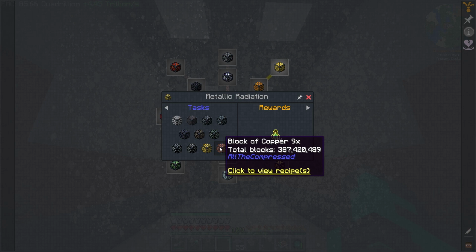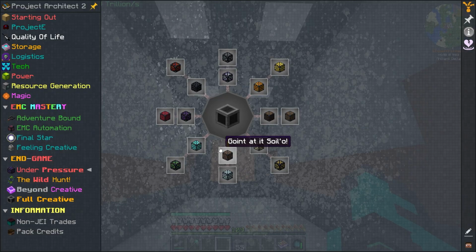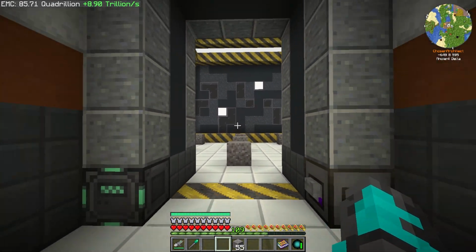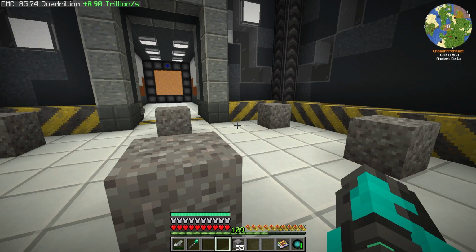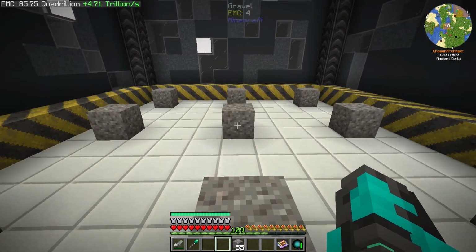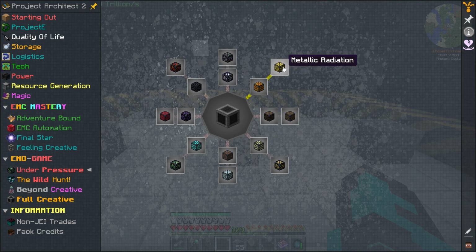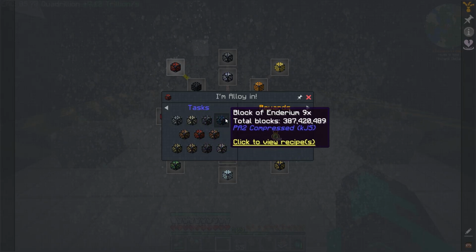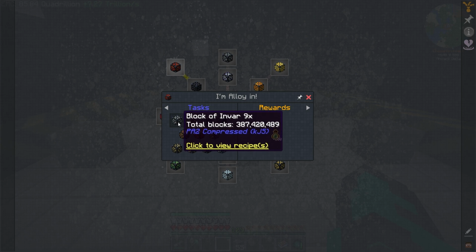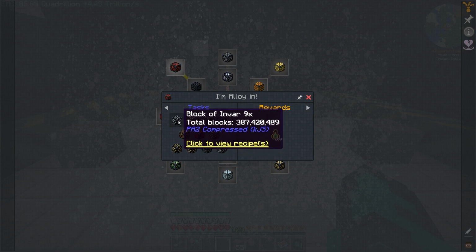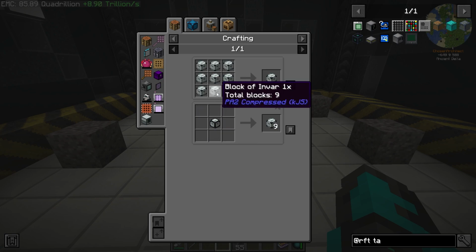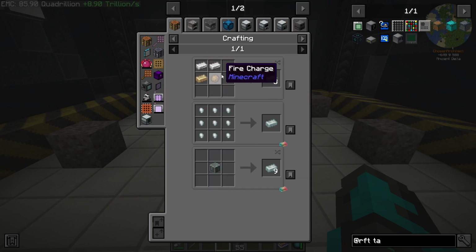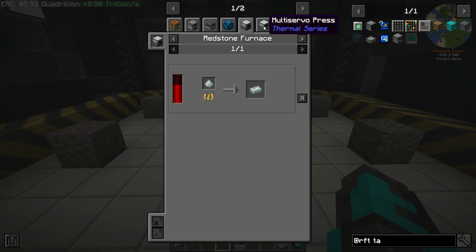Well, each one of these 9x compress is about like 3 billion of these ingots. And there's a way that we can do this that I think will be pretty quick. And of course, by the time we're finished working on other things, these will hopefully be compressing. And we're also going to need quite a significant amount of them over here for these alloy tasks. So just something to keep in mind, for example, this Invar over here is also going to require iron for all of these Invar components. So very, very expensive whenever you do break it down and think about it.